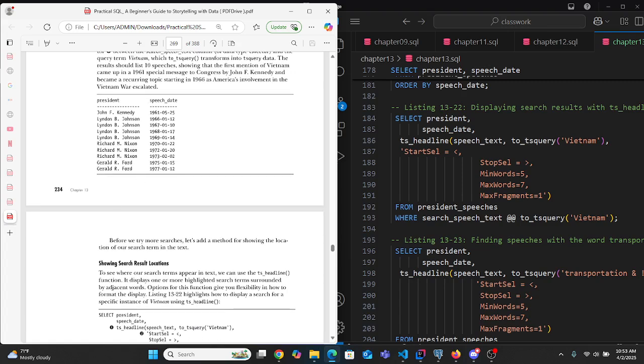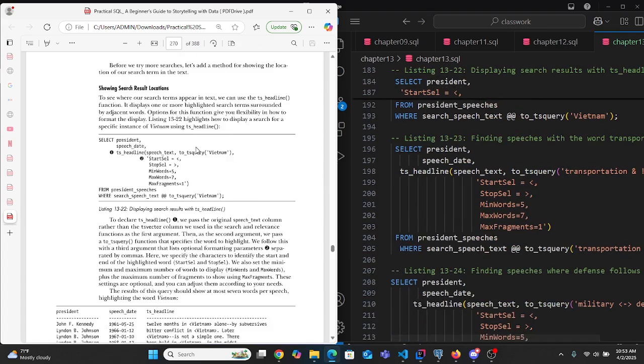So all the speeches that had the word Vietnam will show there, to show the president that spoke about it and the date. So we can see there was John Kennedy, there was Johnson, there was Gerald Ford. They all had Vietnam in their speech, and there are different dates when they said it.